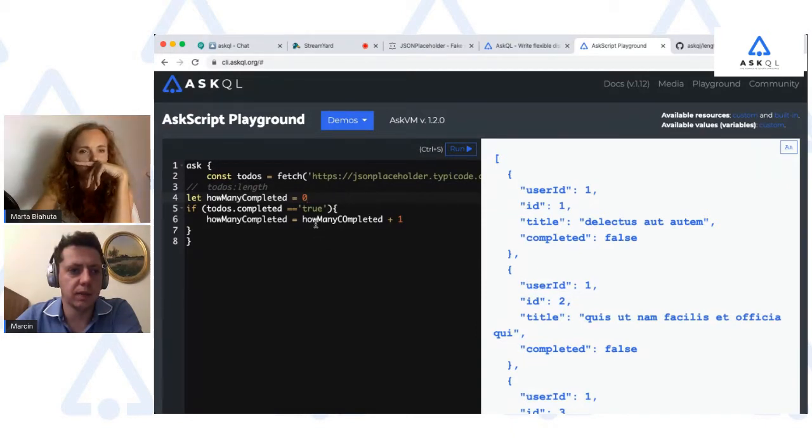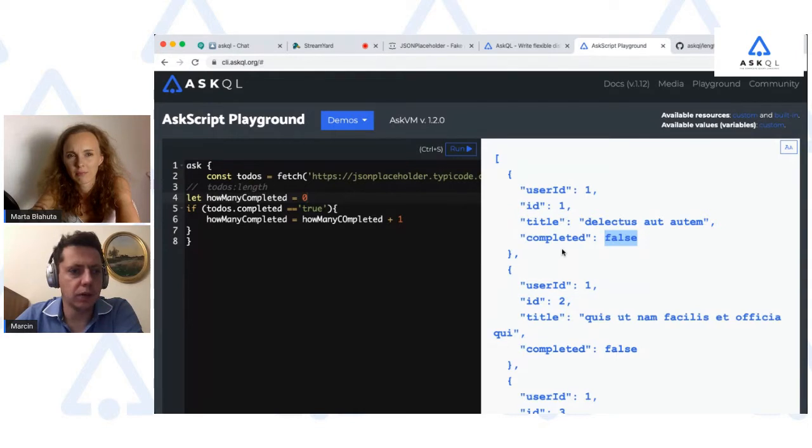So what's the idea here? Because to-dos is an array. So what is completed of an array? If you could walk me through the algorithm here, what's your thinking about this? So, yeah, now I see it just won't work. But I wanted to tell it to check if the completed is true here, and count it as one. That's what I wanted to do.